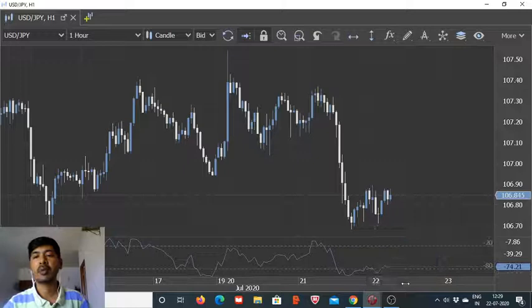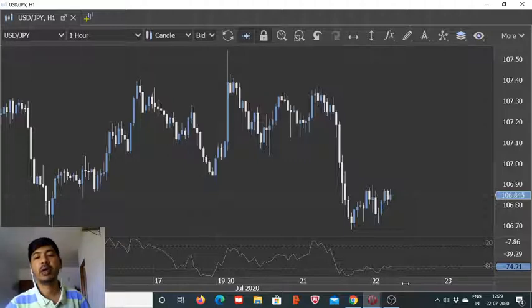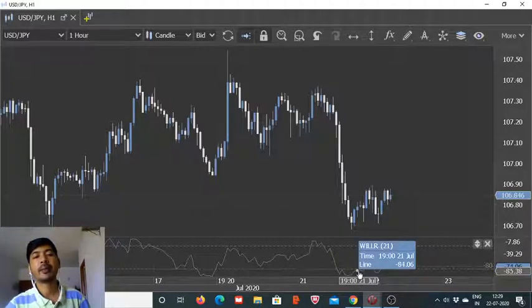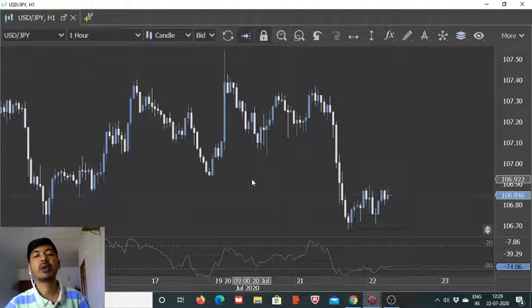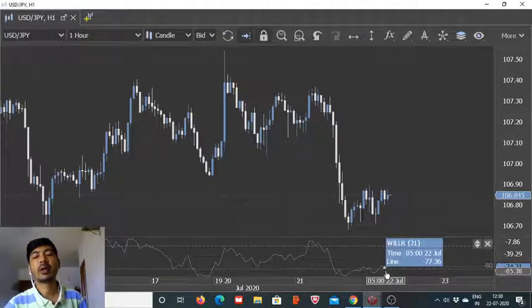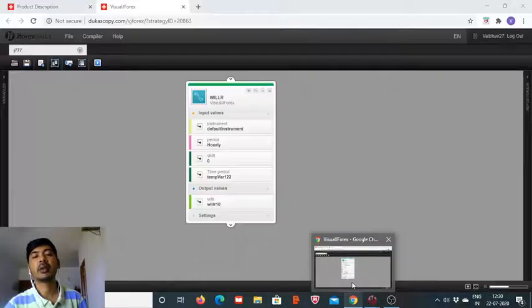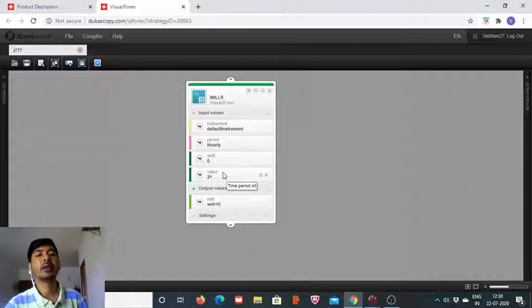Okay, now as you can see, the input value has been defined as 21. In this situation, these values have shifted to some extent, and you simply have to find the combination as per your requirement, as per your trade setup, and then you can make similar changes in this block, and it will be calculated accordingly.